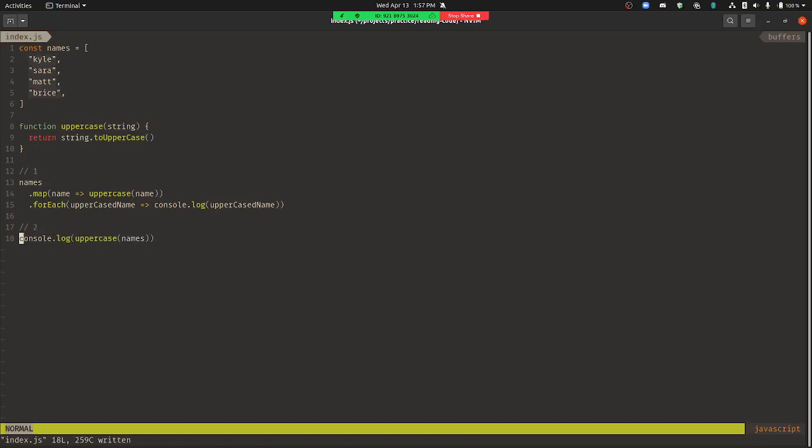Okay, so if I do this, let's do the evaluation. names is this array of strings. So if I pass this array of strings into uppercase, then this becomes the names array of strings, which means that this is the array of strings. Arrays don't have uppercase methods. So that throws an error.